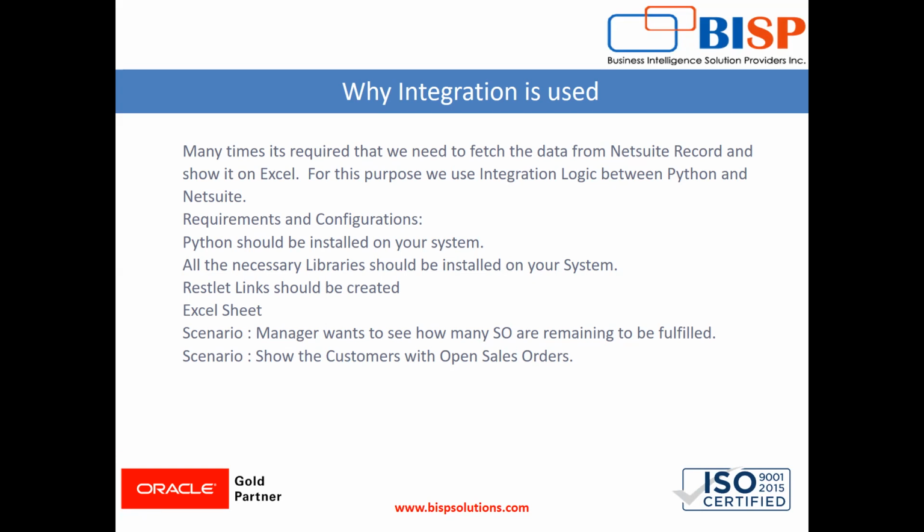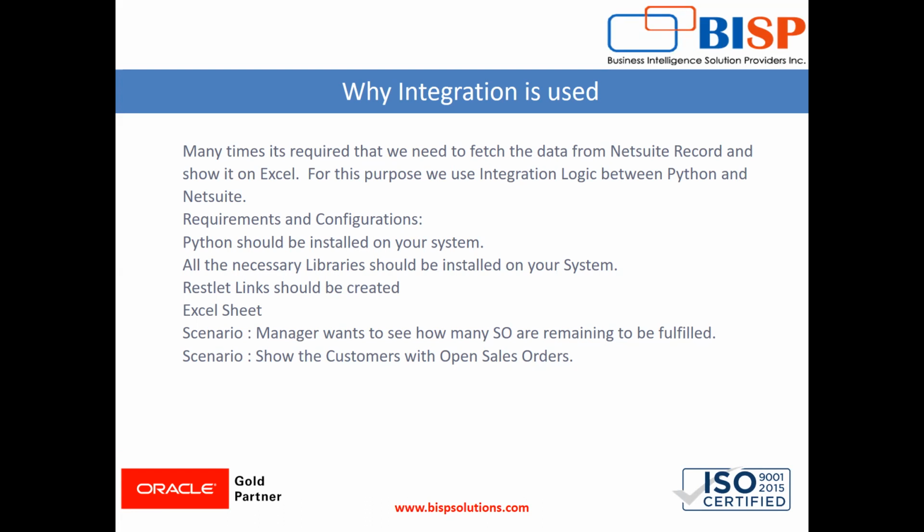So instead of giving them credentials and forcing them to use NetSuite, it is better to integrate the Excel sheet with NetSuite with the help of Python and give them a button. They will hit that button and all the data from NetSuite will be populated in that Excel sheet. So isn't it so easy for them? This practice is done in most companies when the employee needs only an Excel sheet instead of forcing them to work with NetSuite.